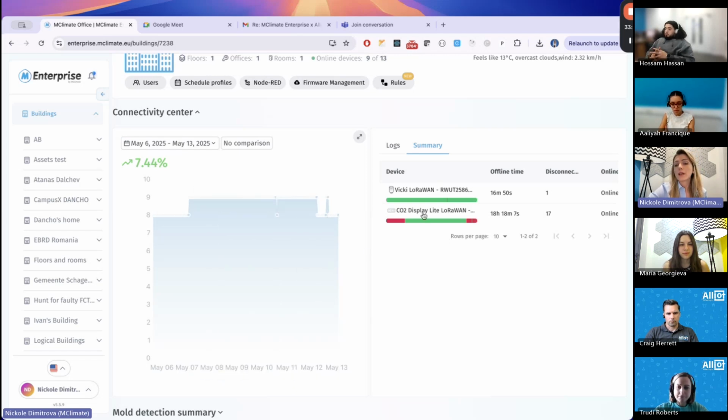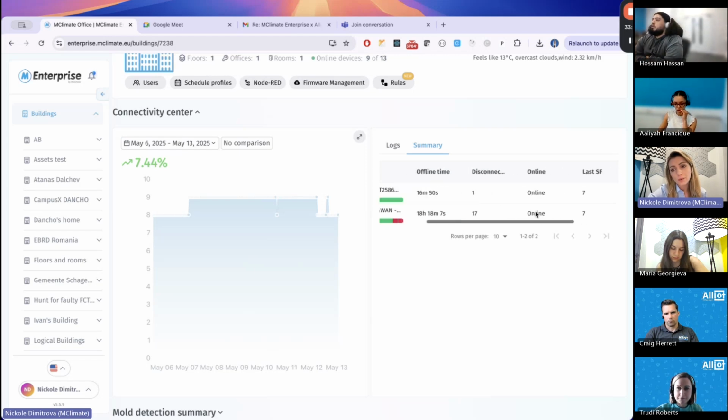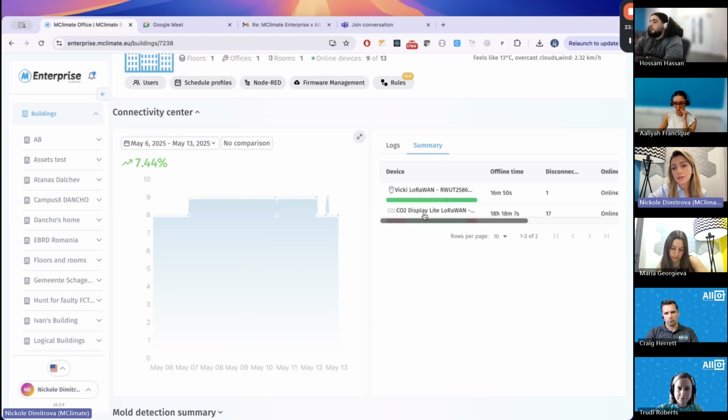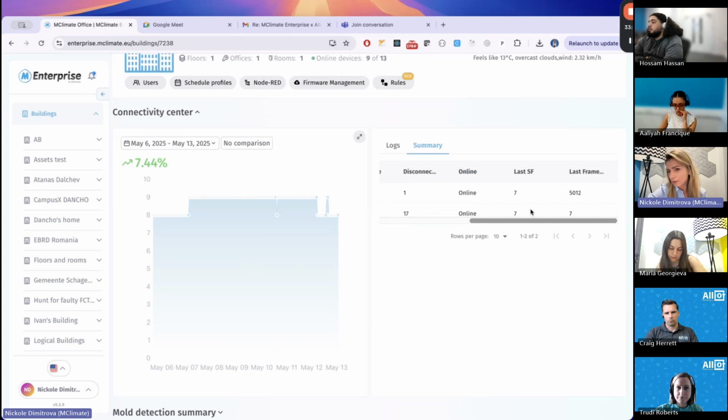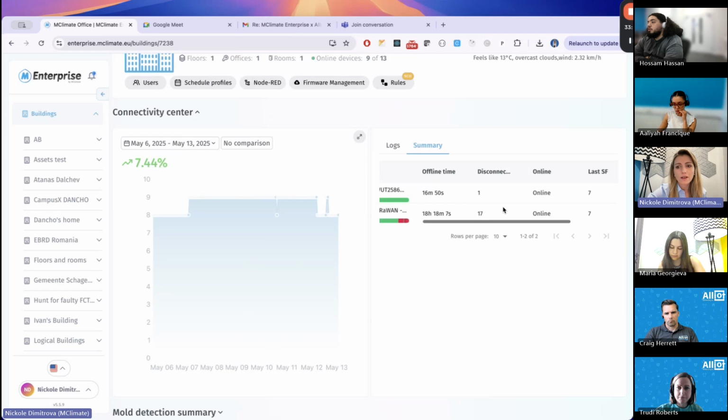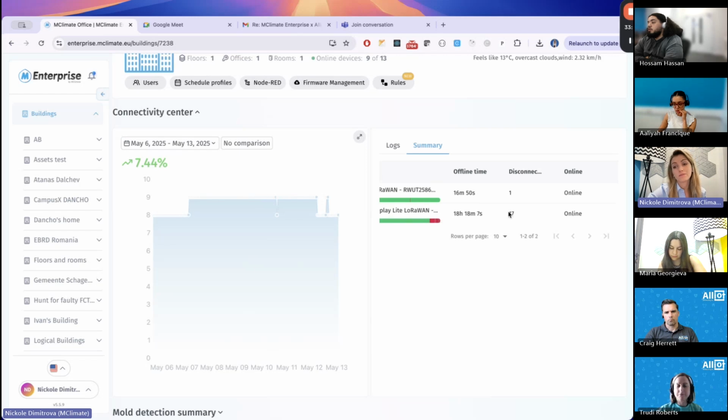And when we have this case here where one device was offline for only 16 minutes and then the other one for 18 hours, we know it's not a problem with the gateway, but it was a problem with the device itself for some reason.